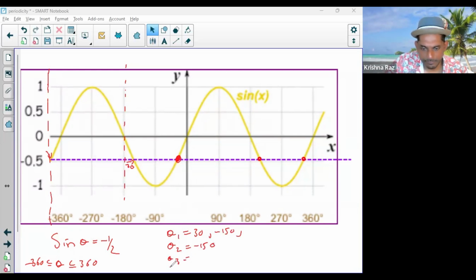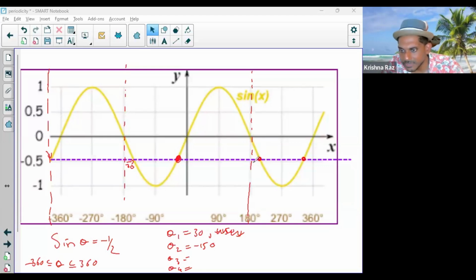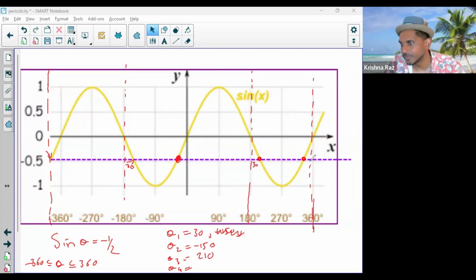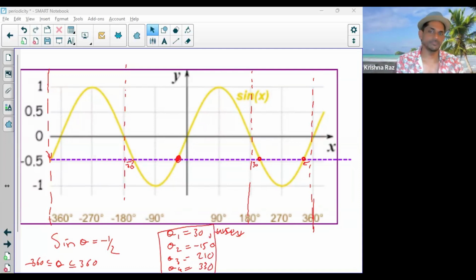Let me just get this written down. So now this one, if we put the vertical line in, is 30 degrees to the right of 180. So it's plus 210. Vertical line in at 360. That is 30 to the left of 360, which will be 330. So we can see the different solutions to when it was a positive one. So you can see, especially for the sine graph, if you learn the graph, it will make your life a lot easier.